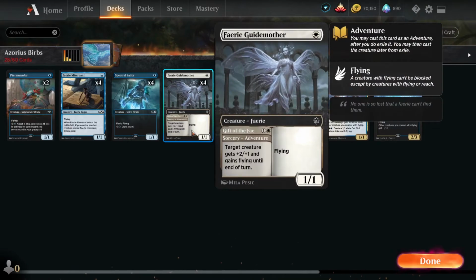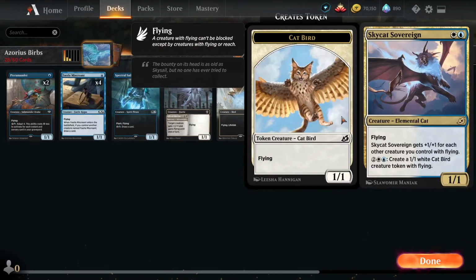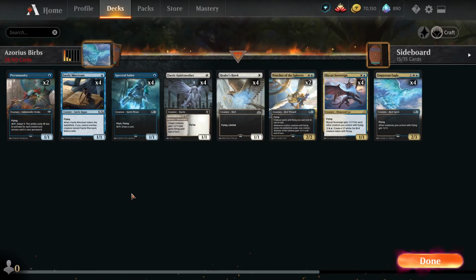There's going to be some times where maybe the Fairy Guidemother's pump is going to be better than casting the creature. Sometimes you might be able to pull off pumping up your Pteramander to sponge a hit and take out a creature. Sometimes you might have to grind out a couple of extra creatures by making catbird tokens in order to stay alive a little bit longer. That's just some small advice I want to give you regarding this deck. It does look simple on paper, but in reality, there actually is a little bit more complexity to it.